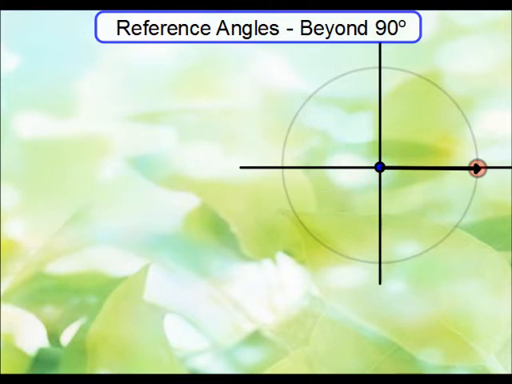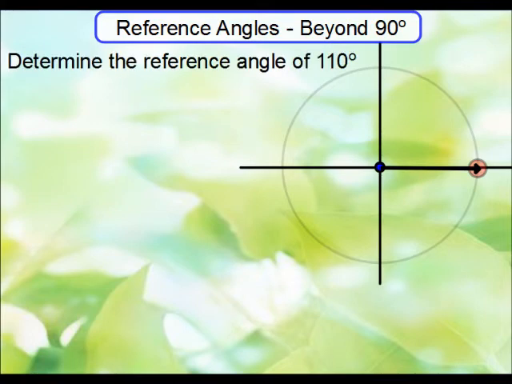The key to doing these problems requires you to understand the reference angle, so how about we do a problem and then we'll go into it. Let's first start off with this. Determine the reference angle of 110 degrees. Let's first just sketch that angle. If we go to 110 degrees, that's of course more than 90. So a little bit past that, and we're just going to kind of rough it here as far as where it is. So we're guessing somewhere around here.